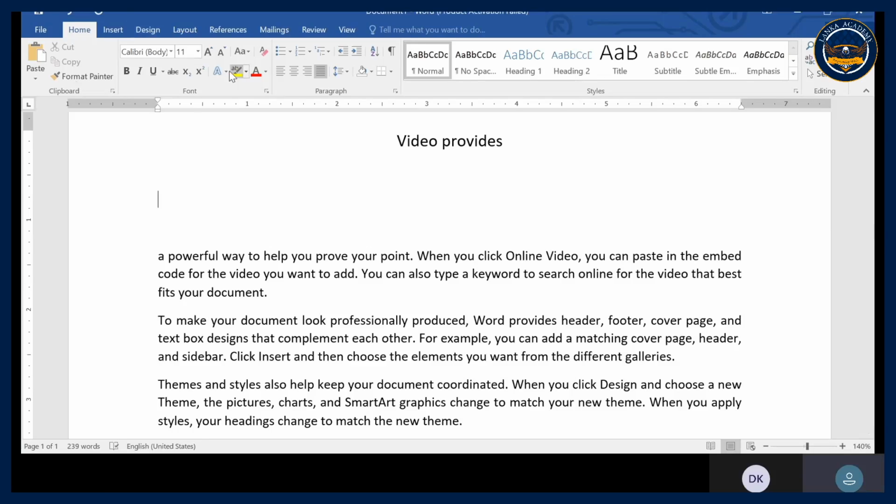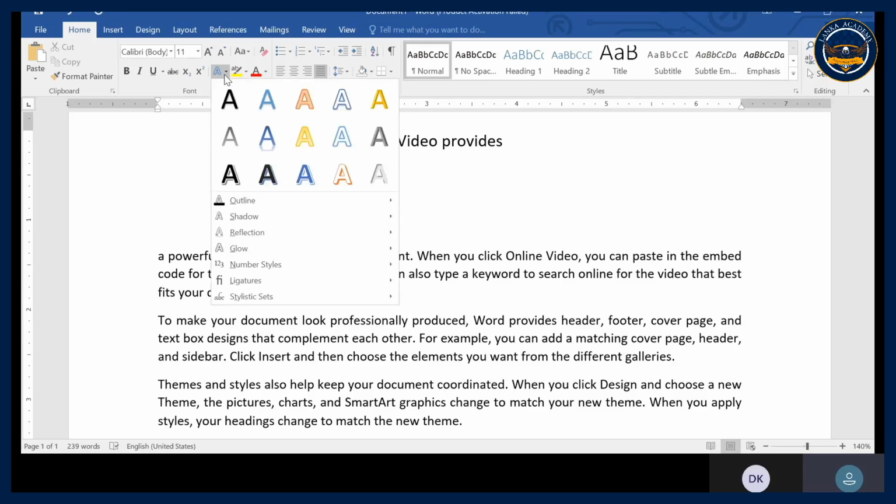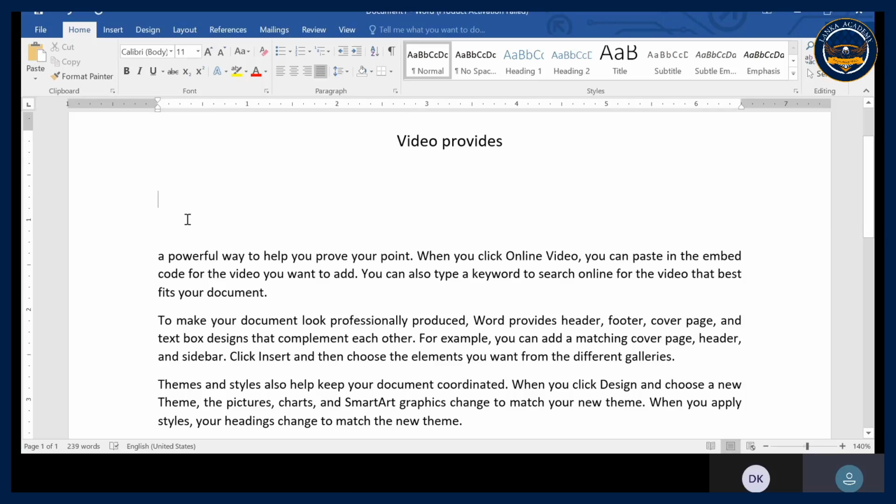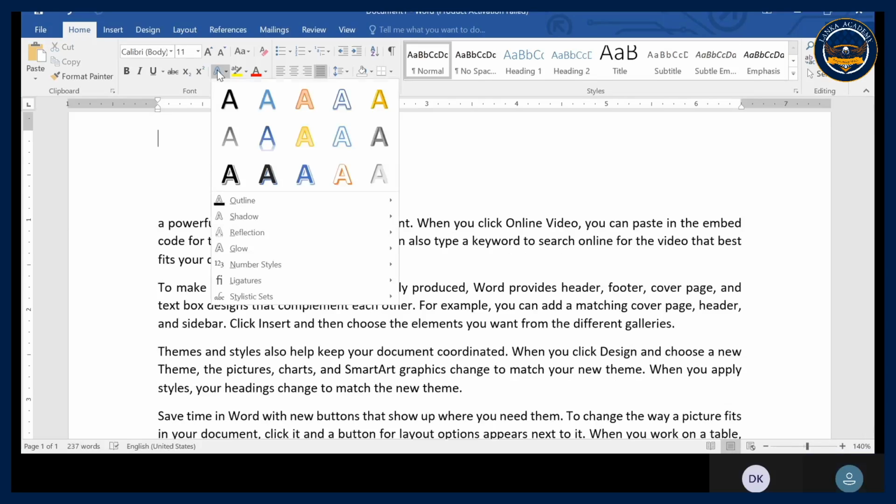That is that. And this is WordArt. If you want to add some WordArt or text effects, then you can select this. As an example, now I am going to add this text into styled text.